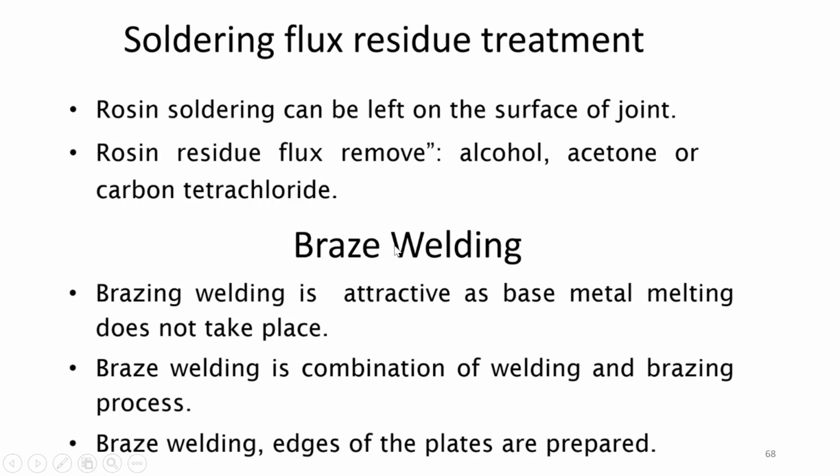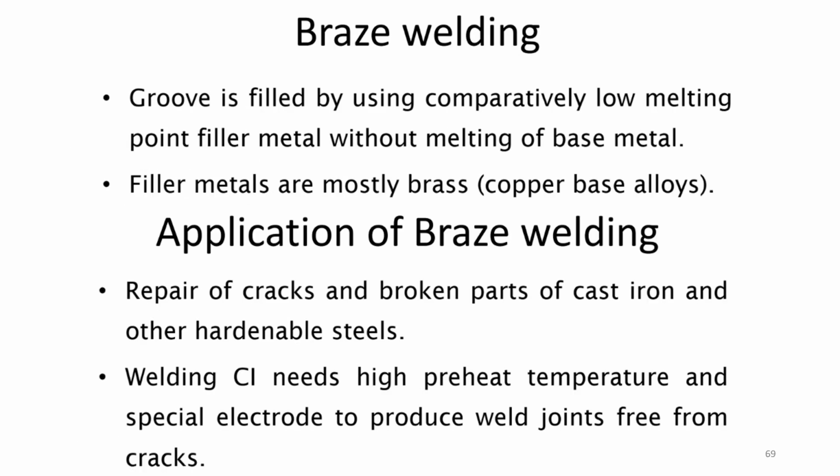In the case of braze welding, it is a different process. Braze welding is attractive as base metal melting does not take place, and braze welding is a combination of welding and brazing processes, in which the edges of the plates are prepared. The groove is filled using a comparatively low melting point filler metal without melting of the base metal, and the filler metals are mostly brass, which is a copper based alloy. Brass is copper and zinc.